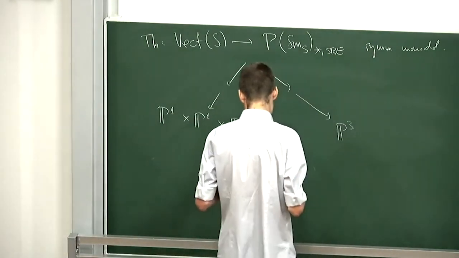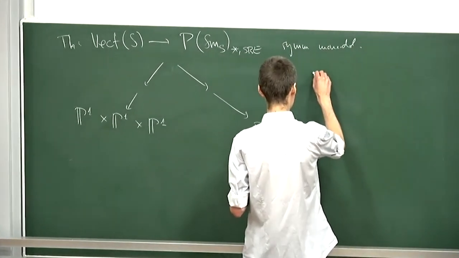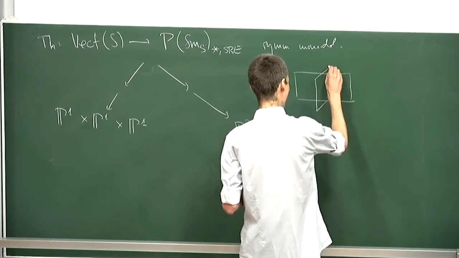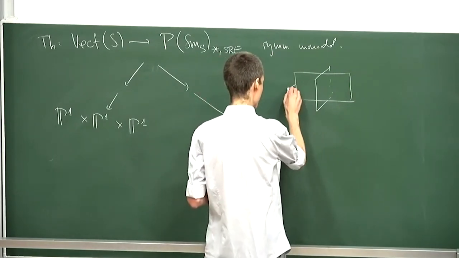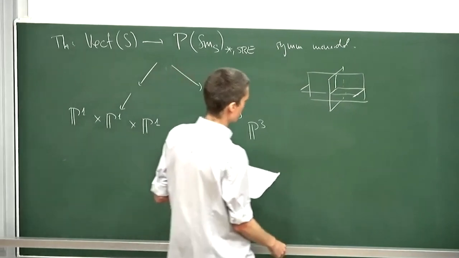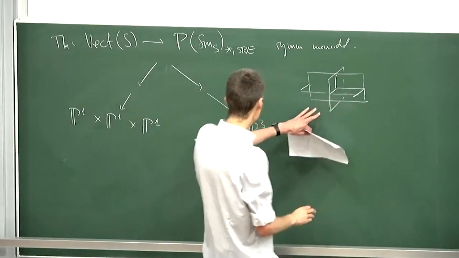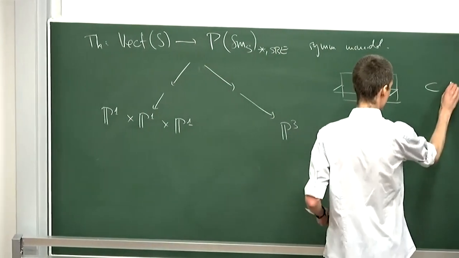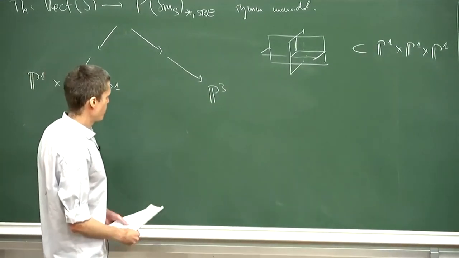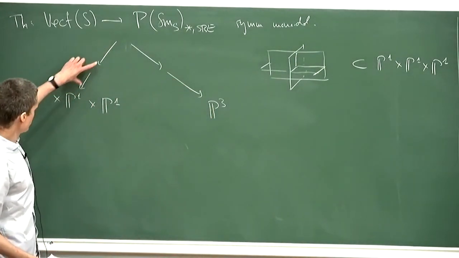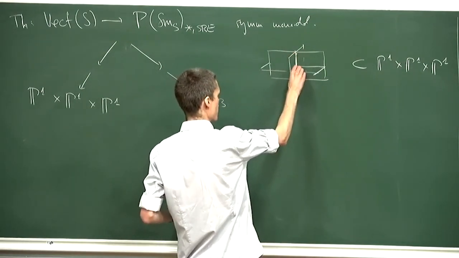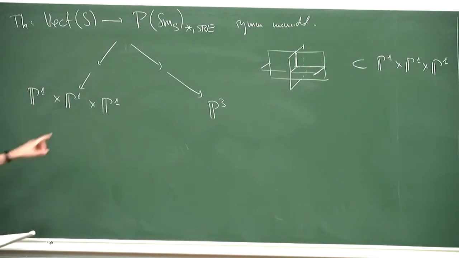To understand how these blow-ups work, I attempt to draw a cubical thing first. That's more difficult. Okay, these are three planes, hopefully one sees that, more or less. So this is the boundary divisor which you have on P1 times P1 times P1. For the sequence of two blow-ups here, you first blow up the point of intersection, the origin, and then the three axes become disjoint. And then you blow up the three axes. This is what these two blow-ups are.